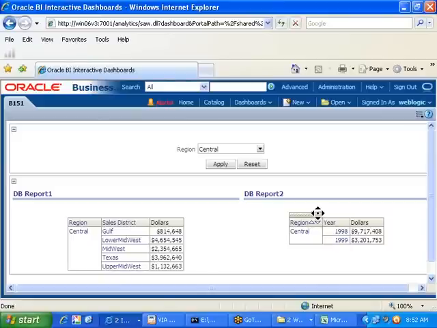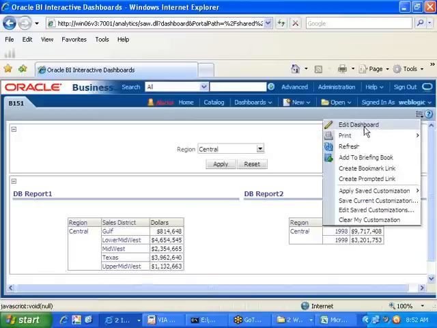How to do that? So first I need to change this dashboard prompt, because if I select here central, both things will be changed. So dashboard prompt I want to leave as empty. Then I need to configure reports in such a way it shows only central. It shows what, sir? Entire data. Let us go and do that one. Let me go for here, edit dashboard.